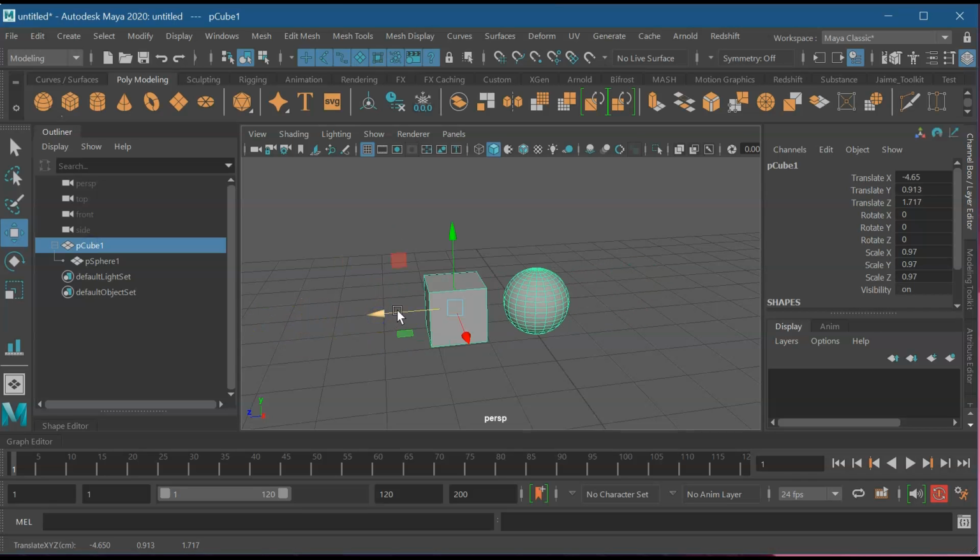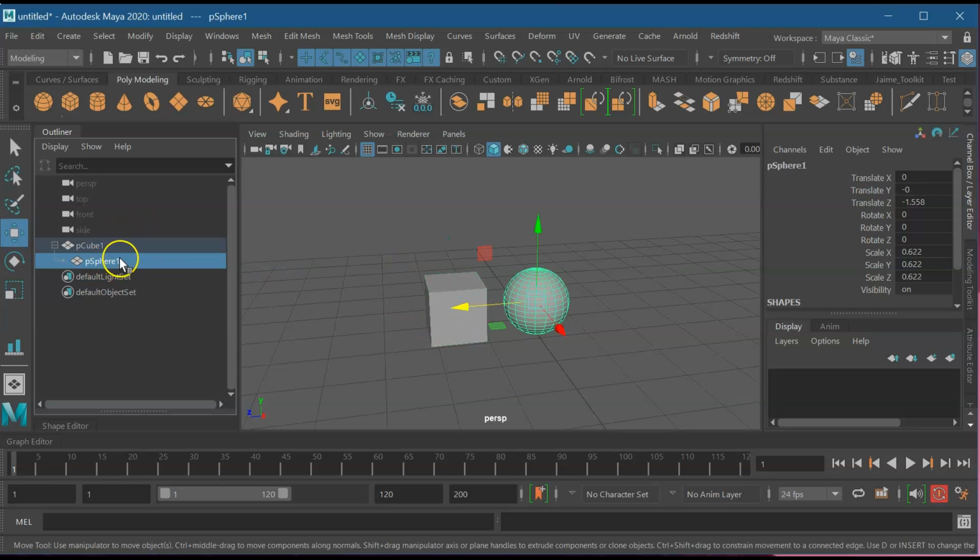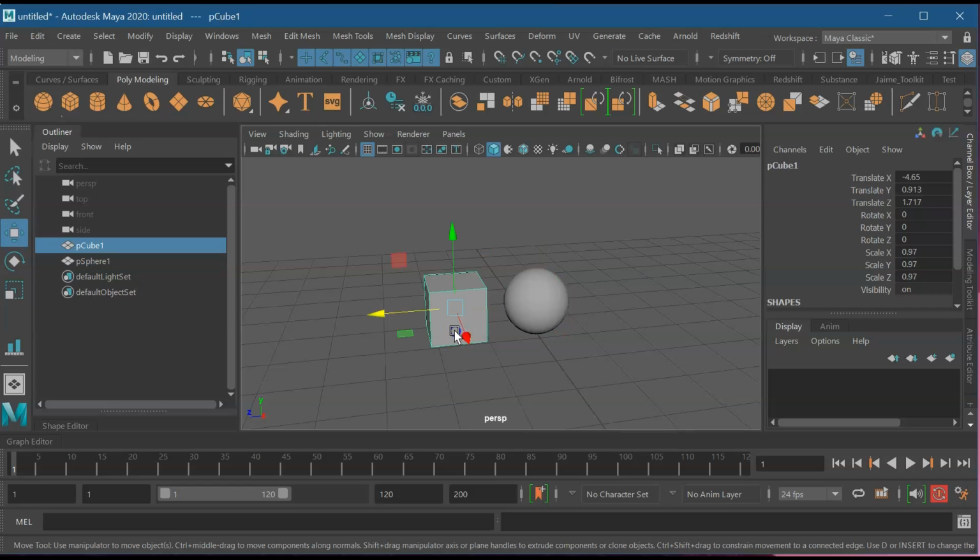So it's easy, right? If you want to not have the relationship anymore, then you have to learn to use the middle mouse button. So just move it and click on the actual sphere and move it down, holding the middle mouse button, right? And there we go. Now it's out. No longer is in hierarchy, and now it's independent once more, right? So there you go. So that's all.